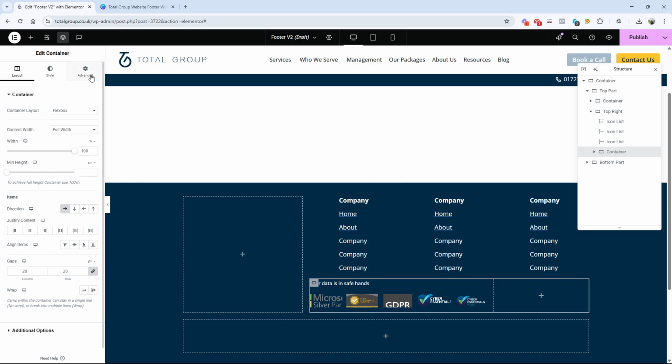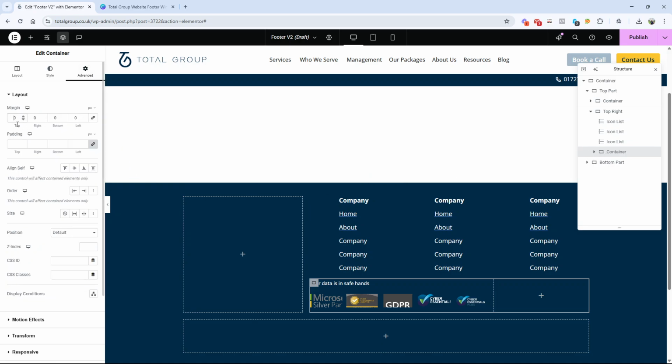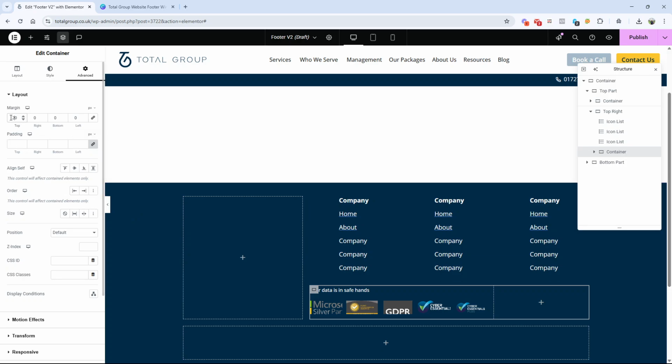And I'll also add some spacing to separate this block from these sections. To do this I will add maybe a 20 pixel margin on the top. Alright, so yeah, it looks like what I want. Maybe after image resizing it will look perfect.